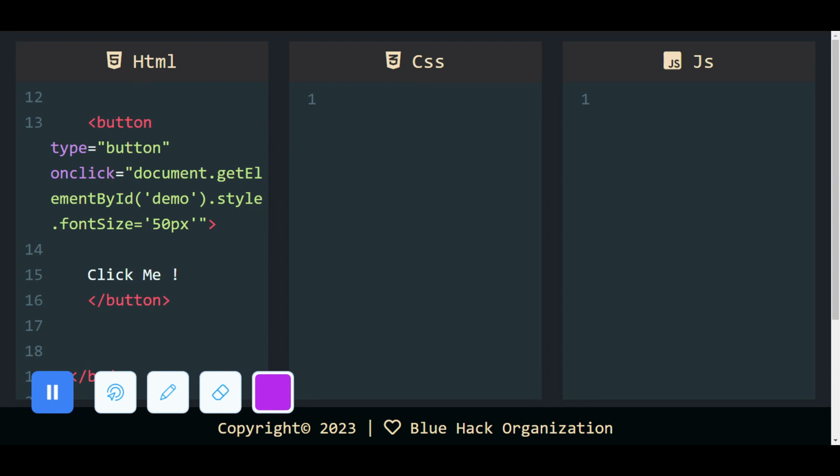So dot innerHTML should be equal to date. Dot innerHTML should be equal to, because we are going to set a date, dot innerHTML should be equal to date, the date function.